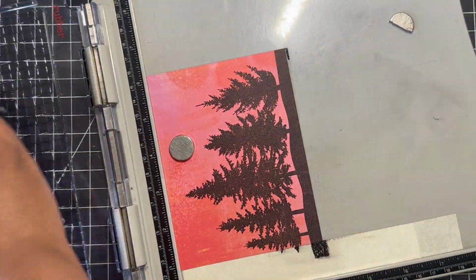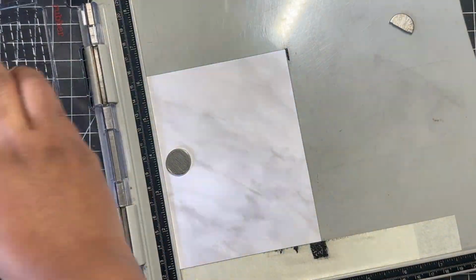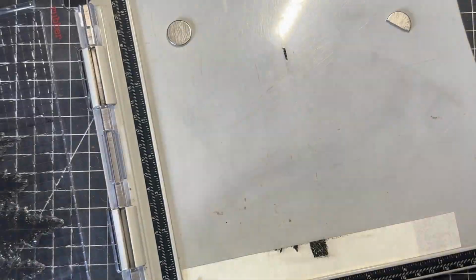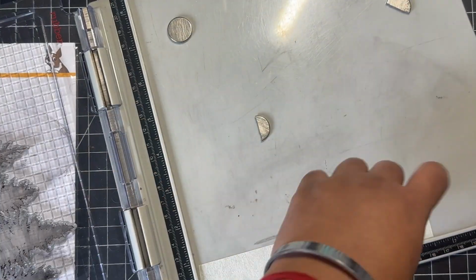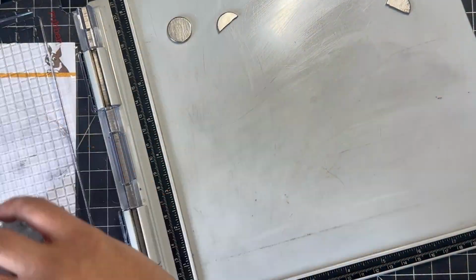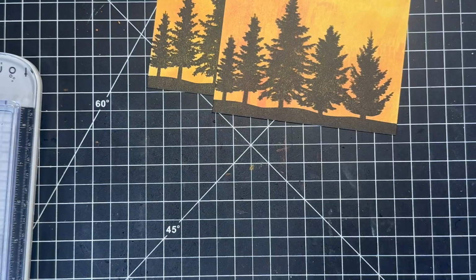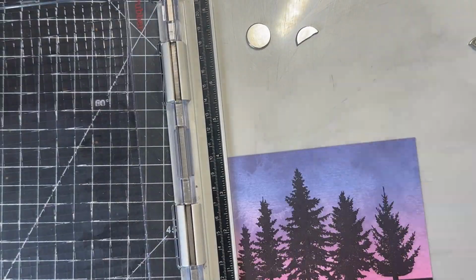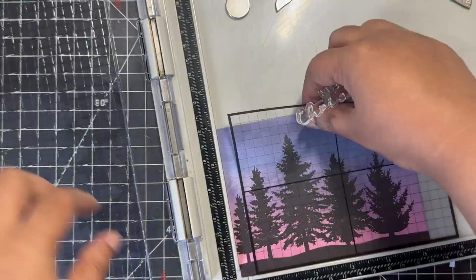Now, I did create this card in one of my previous videos. Well, in that case, it was not mass producing. I was just creating one holiday card. But I loved the design so much that I thought, why not mass produce this card? And that's how I reached here. I love this stamp set and I am definitely going to create a lot more. So here's a look at all the fun, beautiful, colorful patterns.